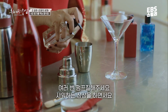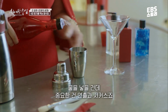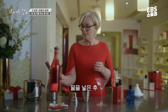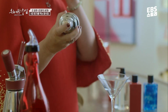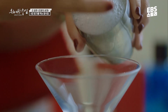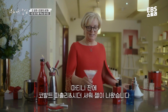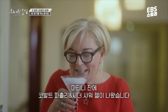So imagine this, you're in the shower. Obviously you won't have a martini glass and a cocktail shaker. The whole thing is all about theatre and circus. Take a little bit of water, put the cocktail shaker on, and then shake. As we were talking through tapas, the team will be telling you the stories of each of the fragrances and helping you blend and mix. Now, this is the bit that children really, really love. And here we go. But you now have a cobalt, patchouli, and cedar in a martini glass.